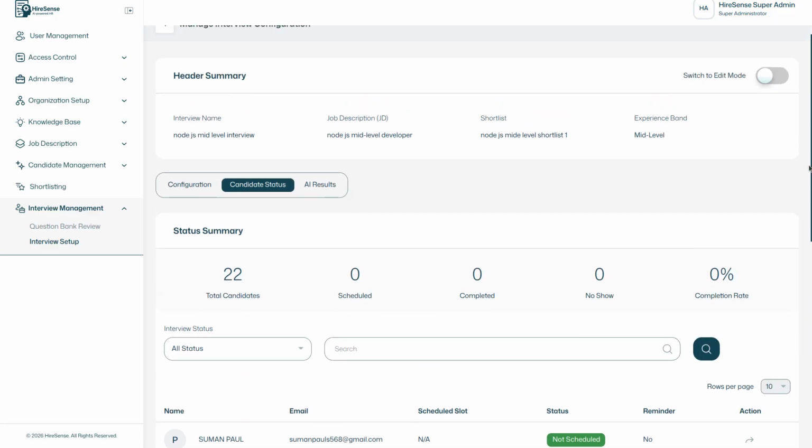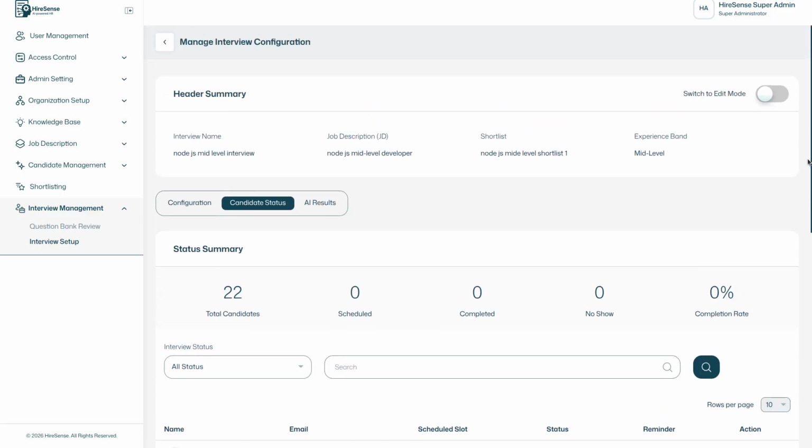The summary at the top displays the key interview statistics, including the total number of assigned candidates, interviews that have been completed, candidates who have not yet scheduled their interview, and candidates who did not attend their scheduled interview.